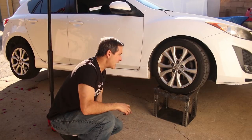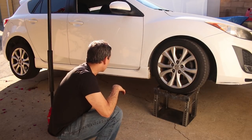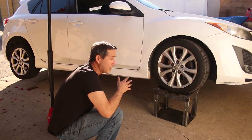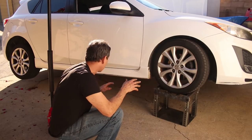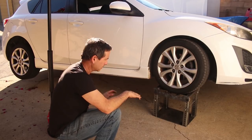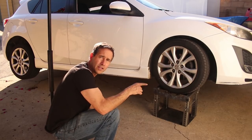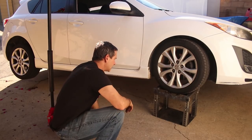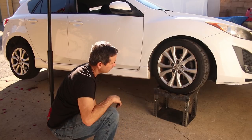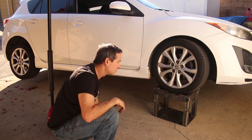Now, I didn't go all the way up because it's really not fair to do only one tire at a time, but I probably could. Normally there would be four, one on each tire first round, and then do the second round of jacking each individual wheel after that. But this is already up three holes. So I'm gonna give it another shake and then call it good.